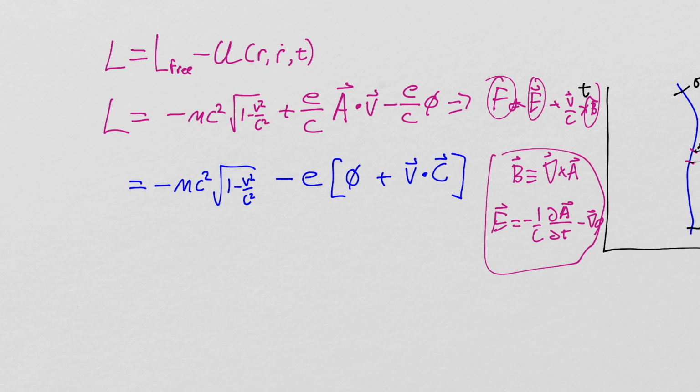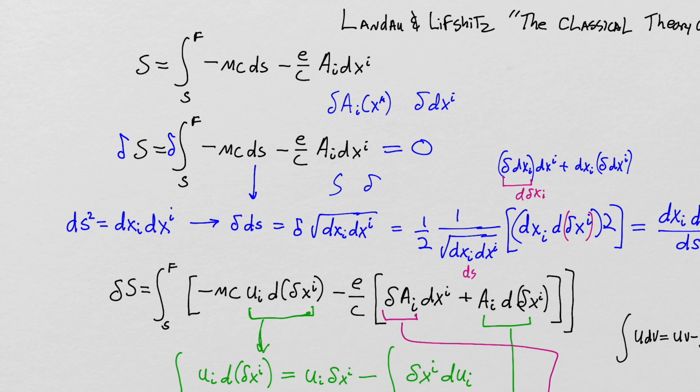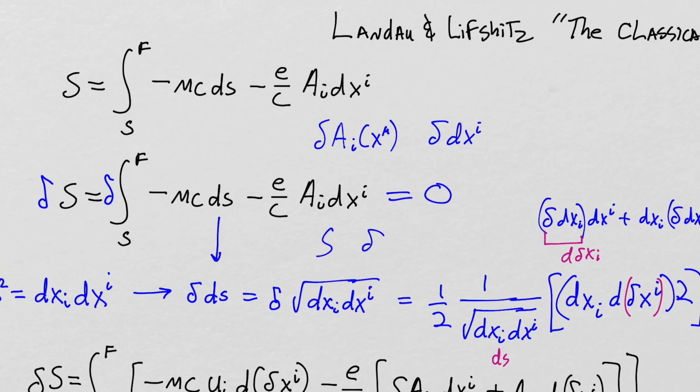Okay, so now let's look at the next thing, which is the derivation of the electromagnetic field tensor from all of this. So now we are going to proceed with Landau and Lifshitz, the same Classical Theory of Fields, but this time page 60, section 23. I just love this flow. It's not something I've typically seen in most other books, although I think Jackson actually does something a bit similar to this, so I shouldn't be too quick to say that. But this is difficult, but it's not impossible, and it certainly is a great way of exploring all of this mathematics.